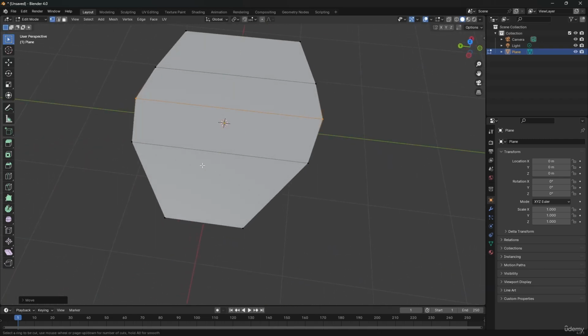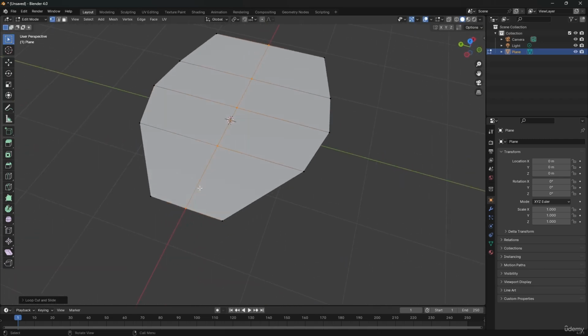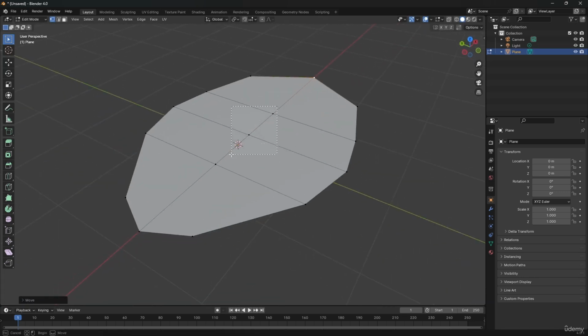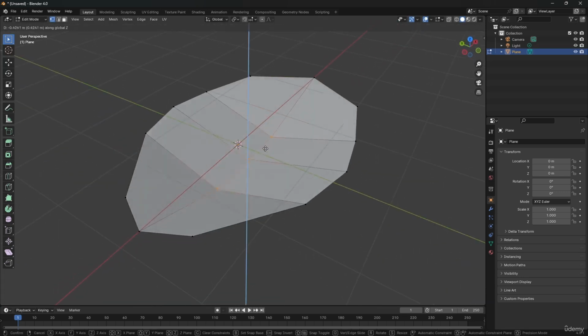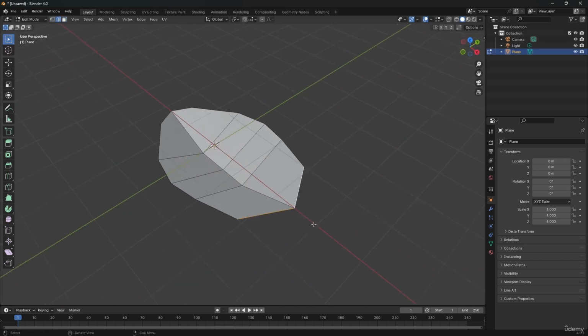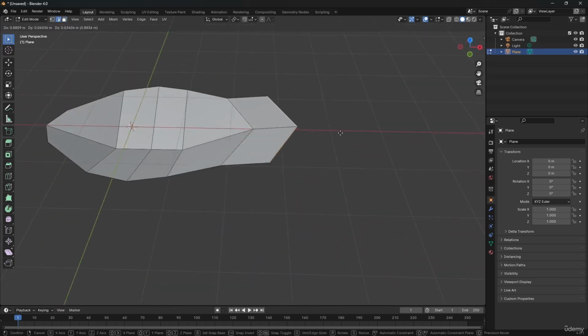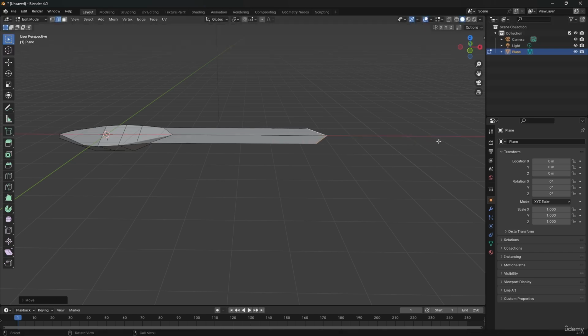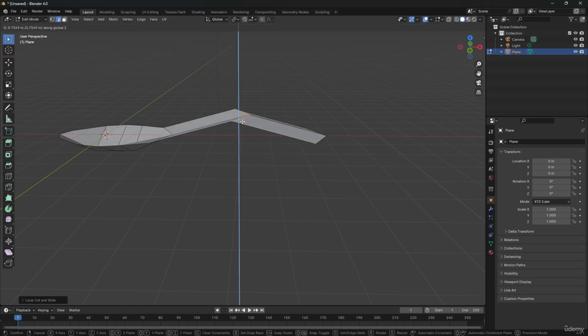And then we're going to add an edge loop in the center here. Again, Control R, and then using the vertex selection mode, I'm just moving these along these different axes. And same thing back here. And now we can go ahead and select these points and move them inwards like that. And then we can select these edge points here, and then we can press E. That's for using the extrusion tool along the x-axis. And then again, I'm going to grab this along the x-axis, and we can add a loop cut here, and we can move it on the z-axis like that.